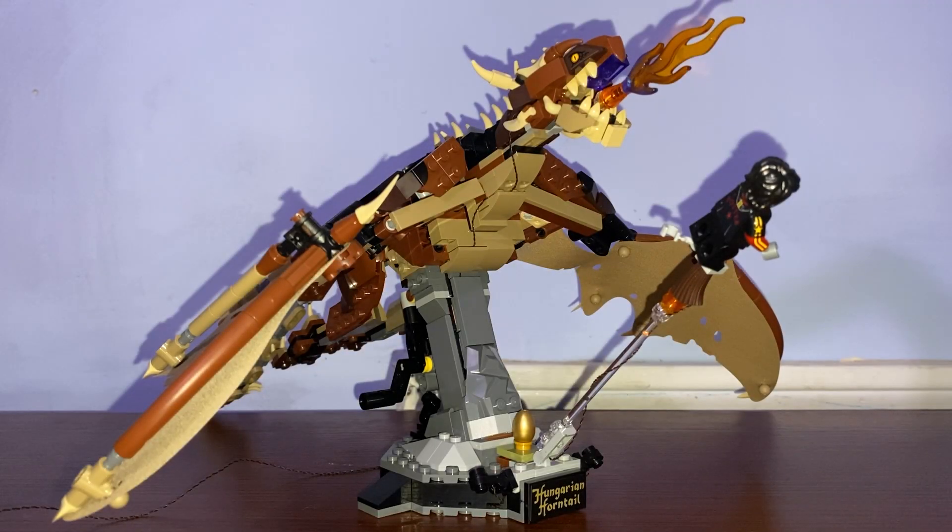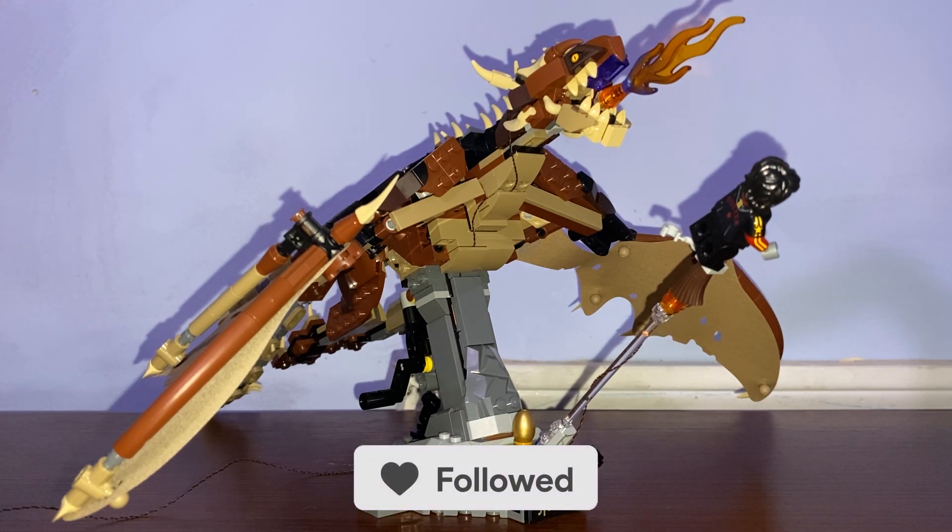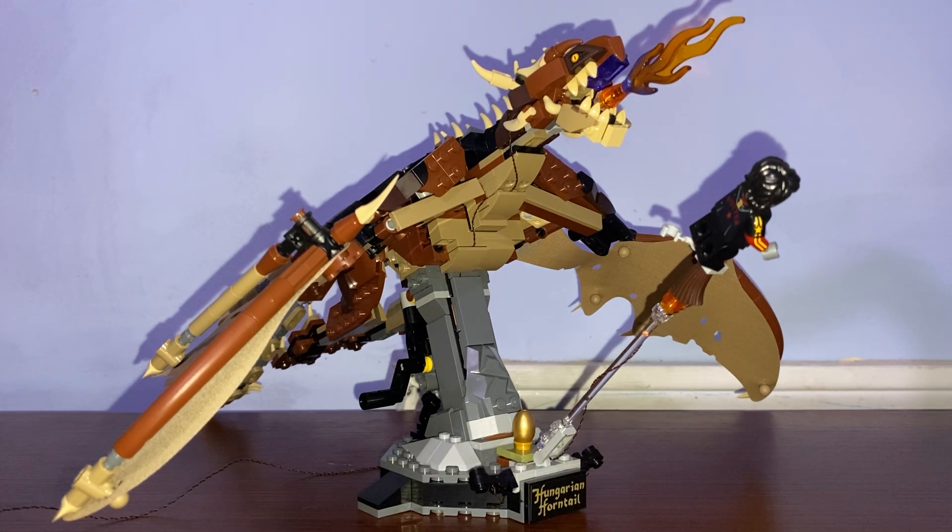Here is the Hungarian Dragon from the Harry Potter set, lit in its glory, but not yet lit for the dark. I want to make a disclaimer that this set and the Light Kit were both built live on twitch.tv/FluffysBrickStudio. If you're interested in watching sets built live before reviews and Light Kits installed, definitely follow that channel for all the details.